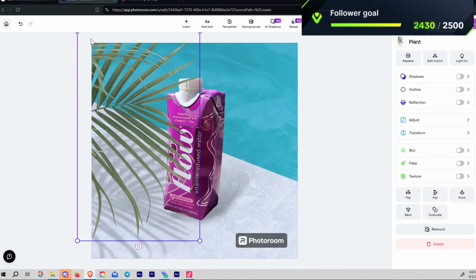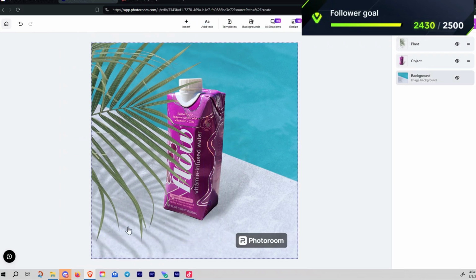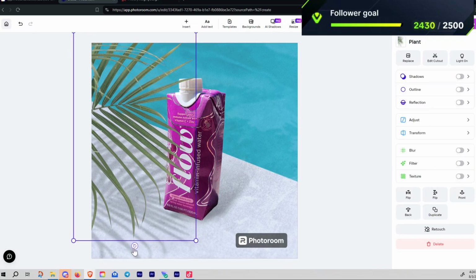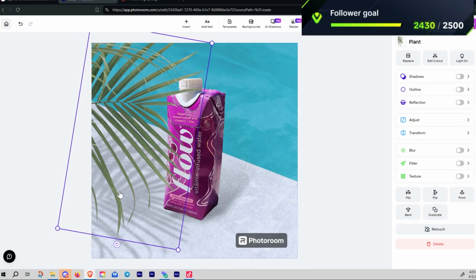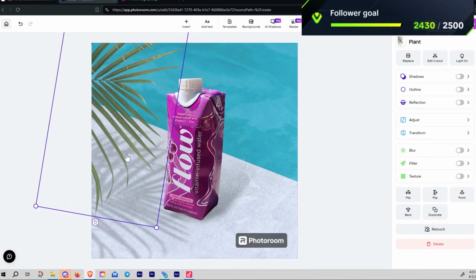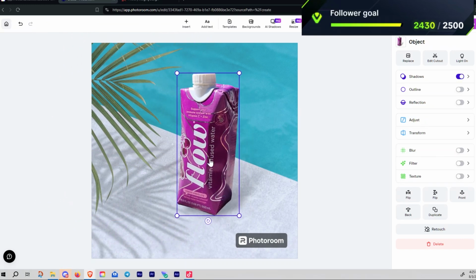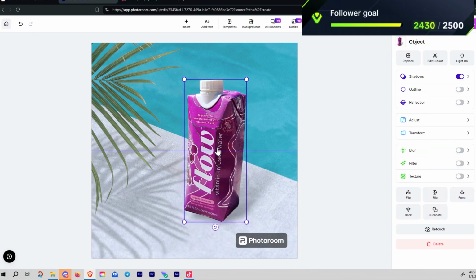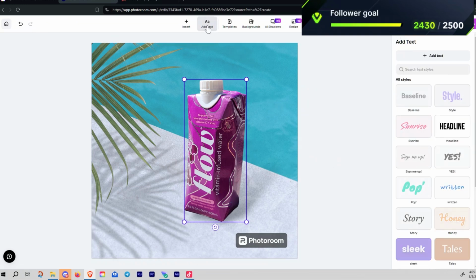I do like how this is adjustable. You can rotate this thing, you can click on it, drag it. To me, this is more useful than the other one. If that other one worked, you know, you can rotate it. There's just layers. So this is pretty interesting to me. I like this. You can actually move the product around. You can see the shadows moving with it. That's pretty cool. As far as e-commerce and stuff, you could probably add your text down here.